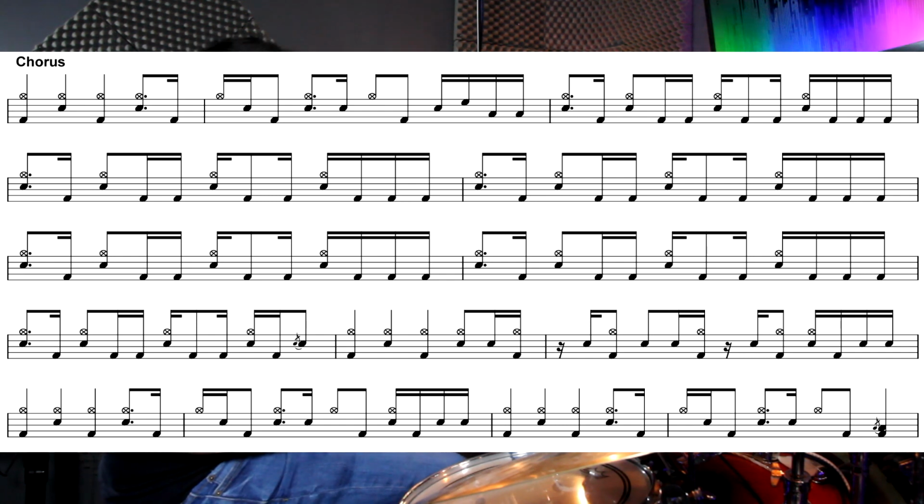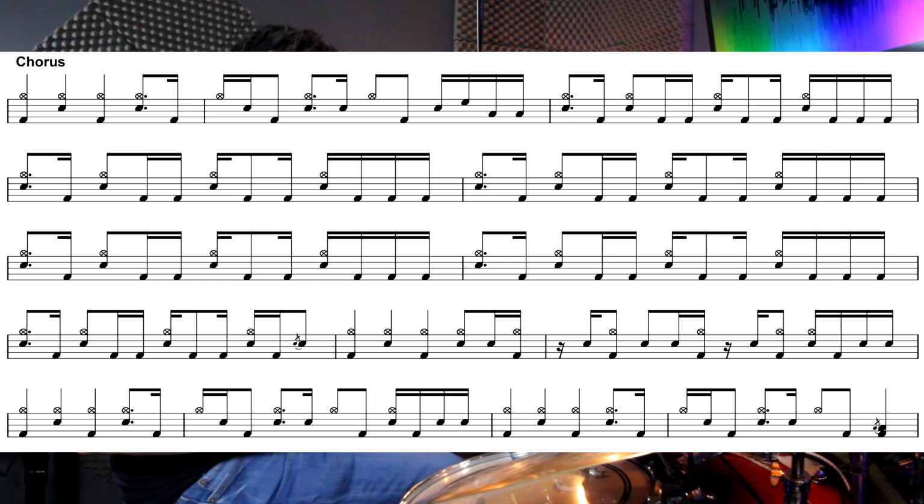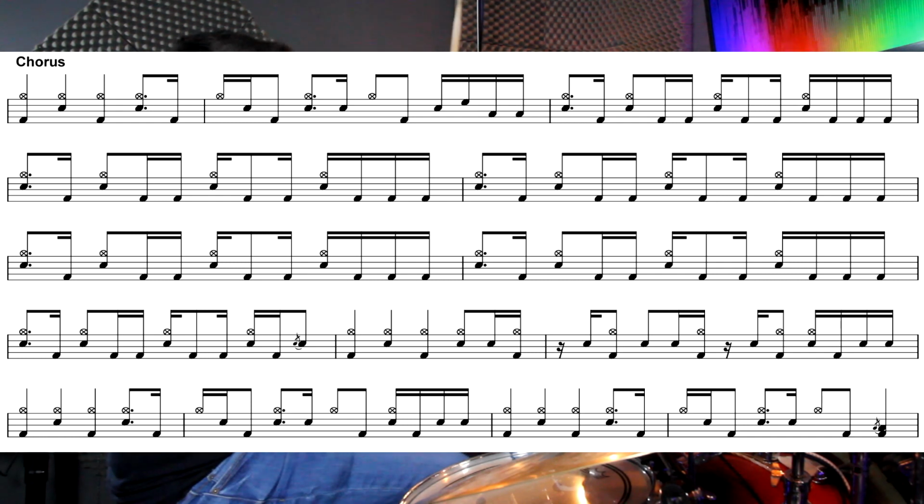Then we get to the third bar, which is where the vocals come in. We're going to go one and a two and a three and a four and a. And this groove happens loads throughout this track. So let's just do it one foot, it's quite hard to do up to speed one foot. I can't play up to speed one foot, but let's just do it one foot slowly. We're going to go both foot, both foot, foot, both foot, foot.